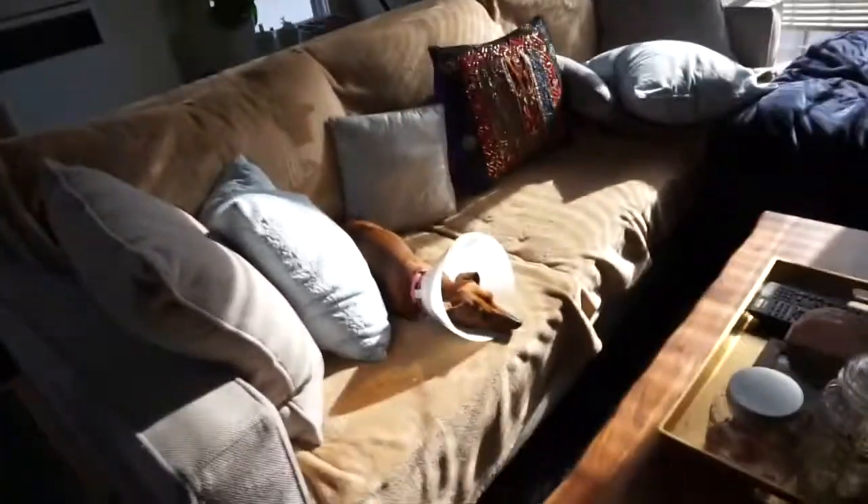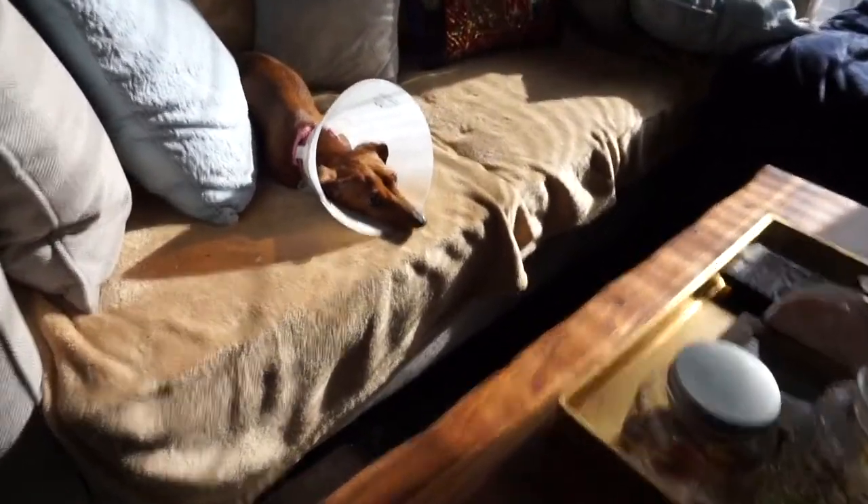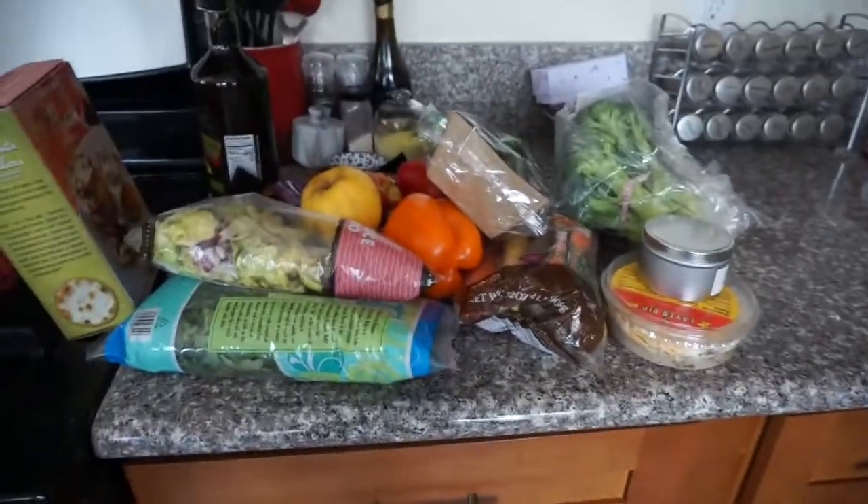Oh, before I go — Khaleesi had surgery yesterday. It's so sad because she's not as perky as she usually is. But I need to show you her and her little cone. It's the saddest but cutest thing ever — so sad but so cute because she's so little. You guys know she's usually running around in the back of my videos, so very sad.